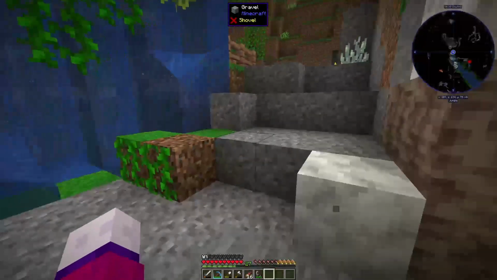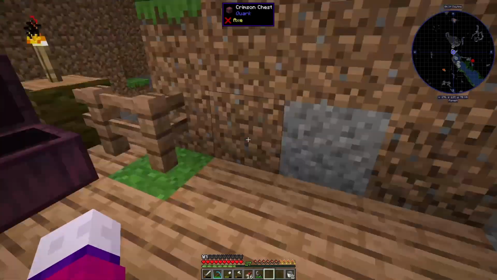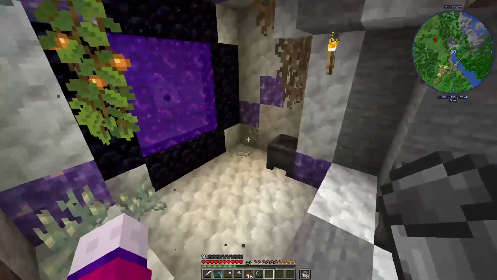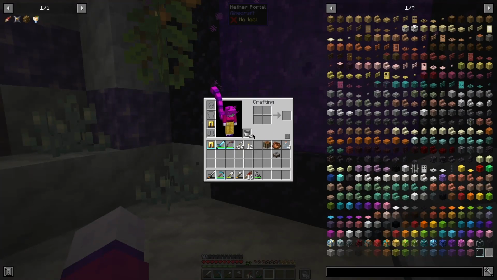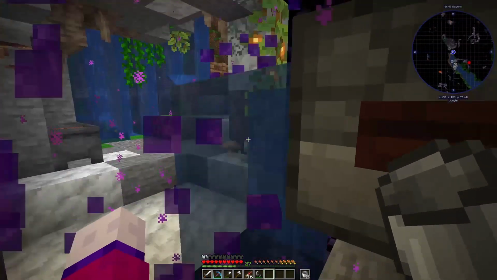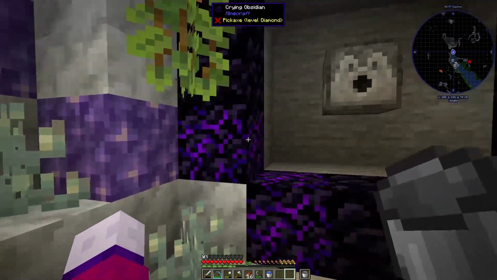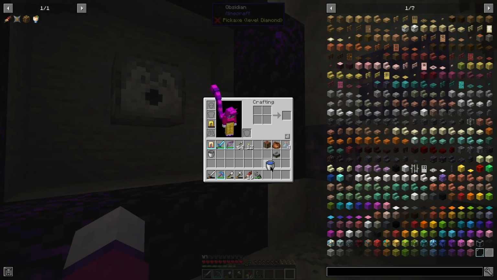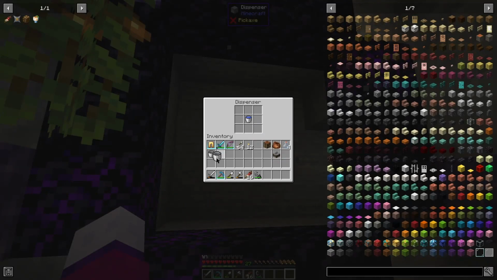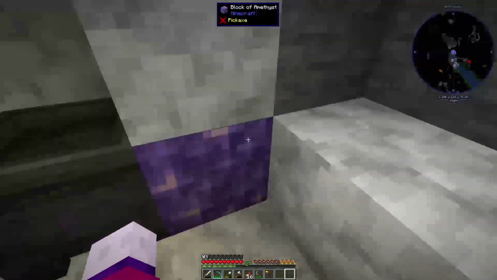Not gonna be a good idea, actually. Here, I need... where are my buckets? Where on earth did I just put my buckets? I just had them. Here we go. I'm gonna want one of these ASAP, so I'm not making a big mess everywhere. If I do that, it breaks the portal. And with Spelunkery, it kind of turns some of the parts of the portal into crying obsidian. So breaking the portal makes crying obsidian.